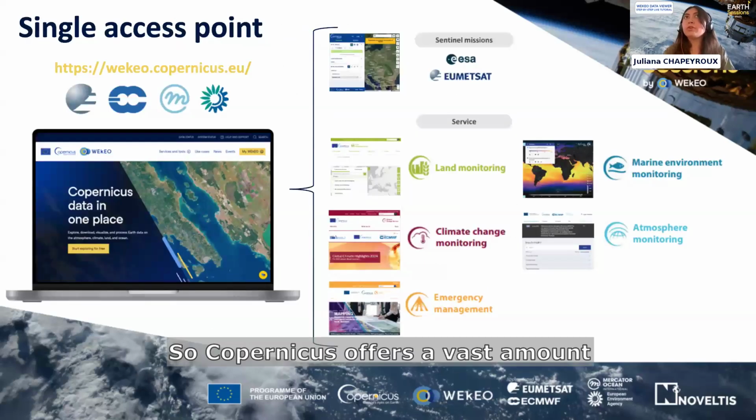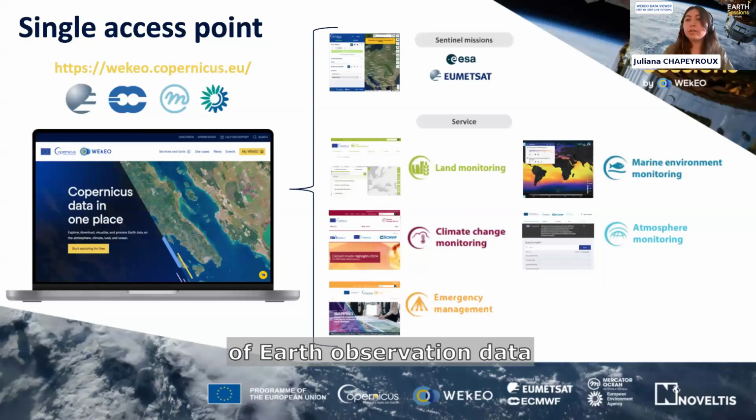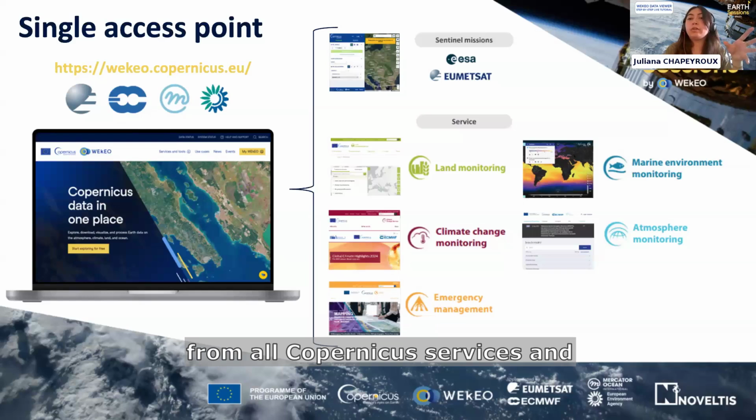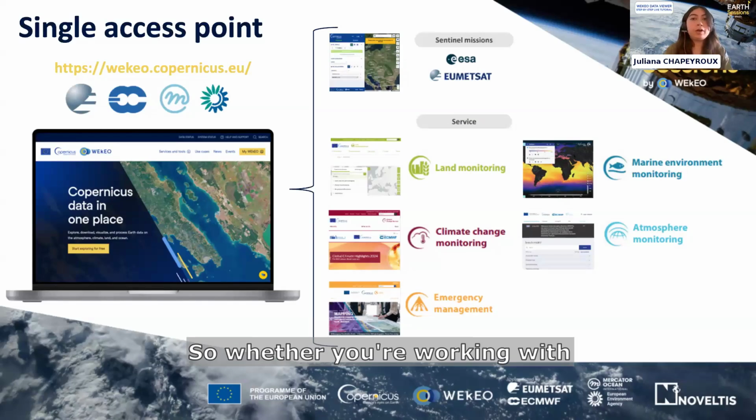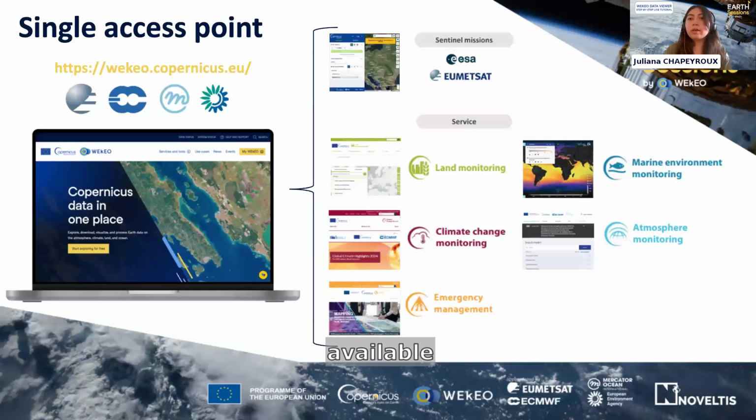So Copernicus offers a vast amount of Earth observation data across its different services, and WEkEO brings all of this together in one single platform. So instead of navigating multiple portals, you can access original data from all Copernicus services and Sentinel missions directly in one place. So whether you're working with marine, land, atmosphere, or climate data, everything is available in a unified environment.